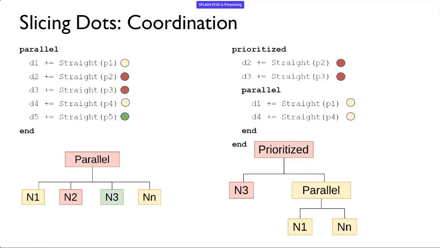If we put everything into a parallel statement, for example, we cannot be sure that the first statements are going to be executed first, and that means that a drone that was flying before may be stuck in the air doing nothing, and safety is the name of the game here.